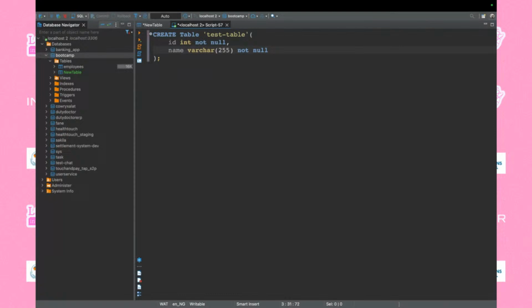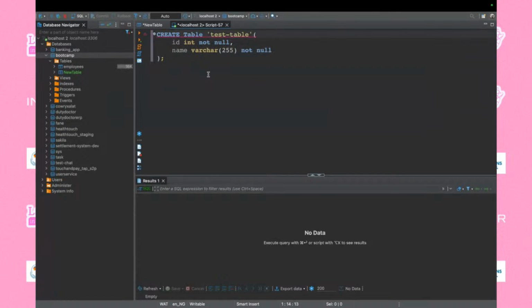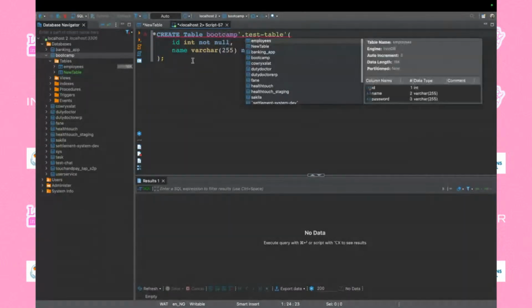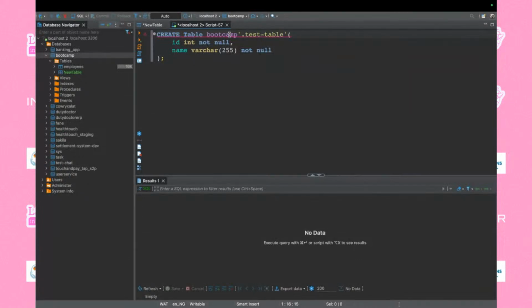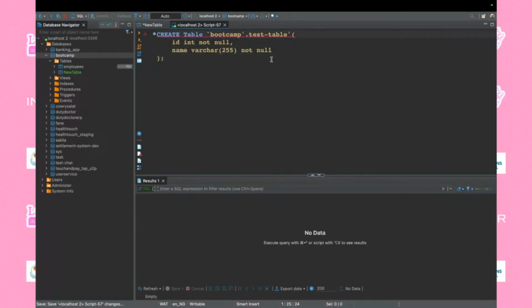When you write the query, you can run it like this to execute it. You put the alias. So this is the format. Just follow the pattern of creating the table.